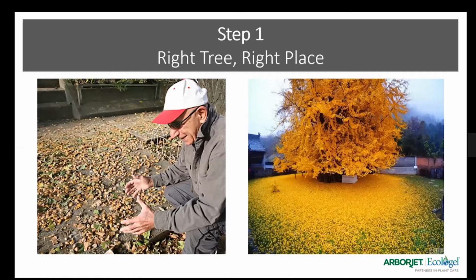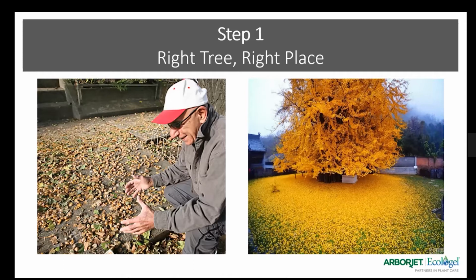So thinking about that right tree in the right place, it doesn't matter what kind of tree it is. Every tree has its place. Like this is a ginkgo, and you can see in that picture on the right a beautiful fall color on this tree. They're an amazing tree. The only tree left of their genus and species, very little disease. One of the oldest tree species around, actually thought to be extinct for a little while.